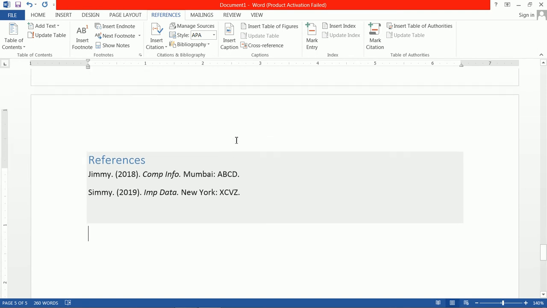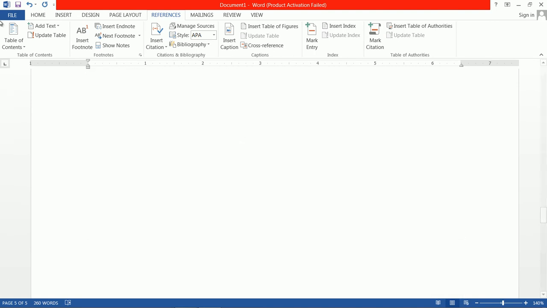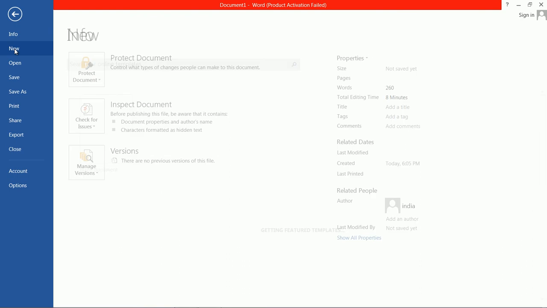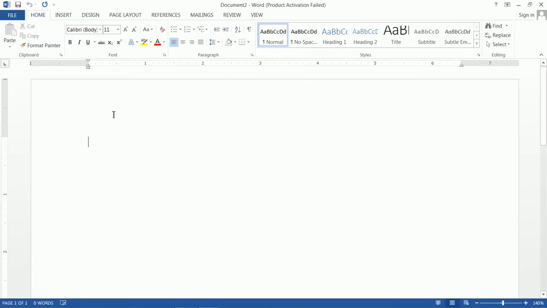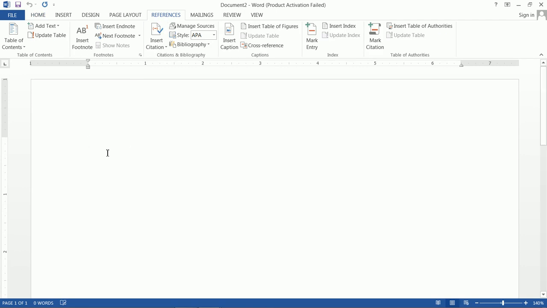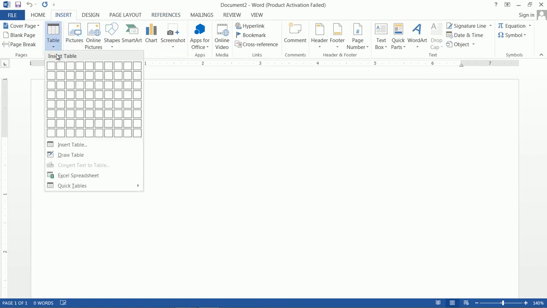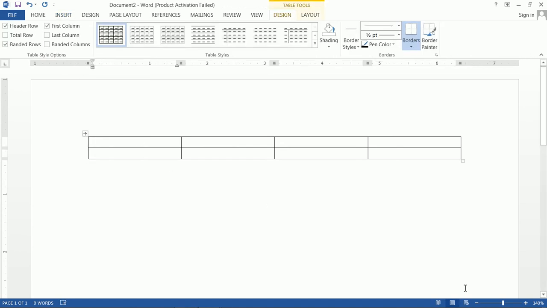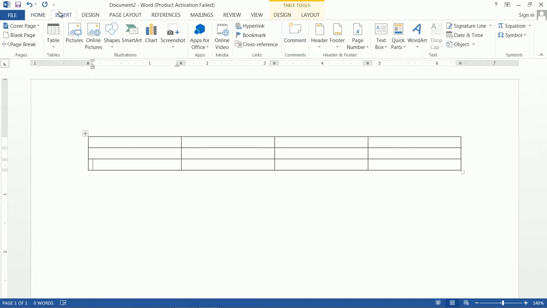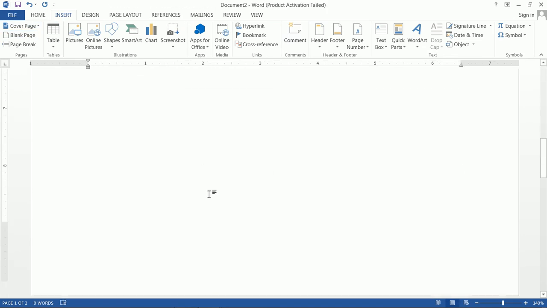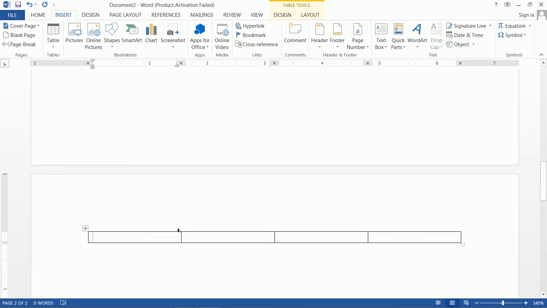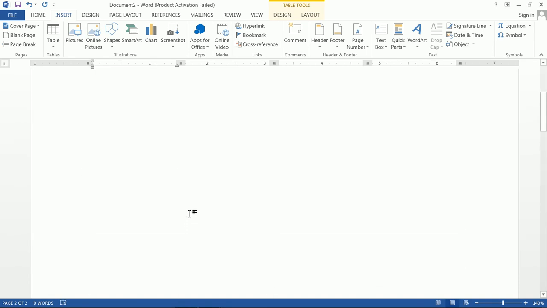Okay, then next one, let us create a new file, a blank document. Here suppose we have a number of tables. Suppose here let us create a table. I put it empty. If you have table data, then you can use it. Enter, then insert a blank page. Okay, it is also a table. Like this you can create a number of tables.